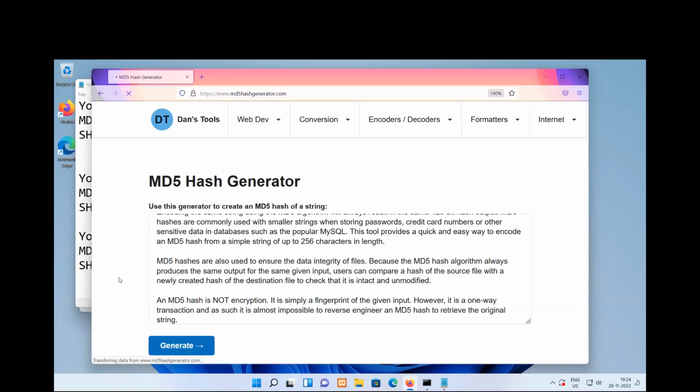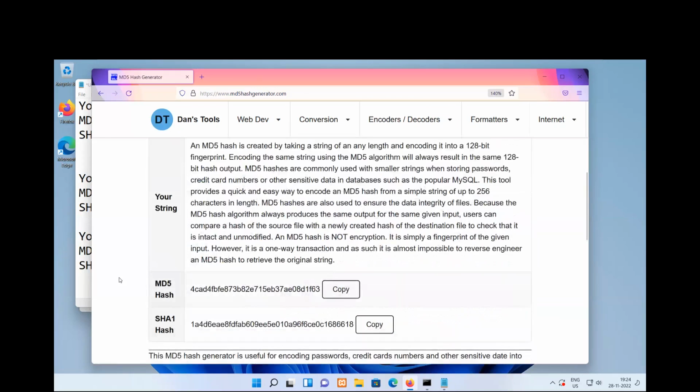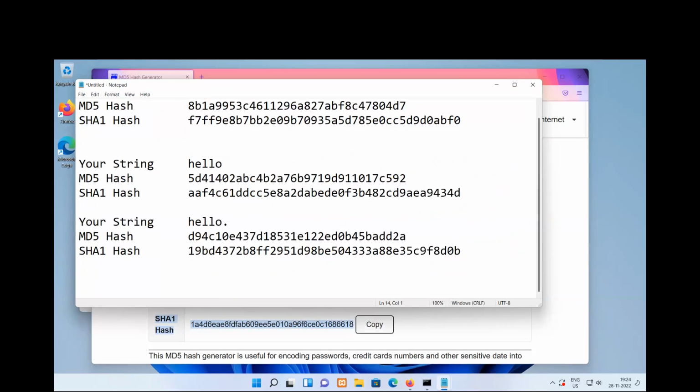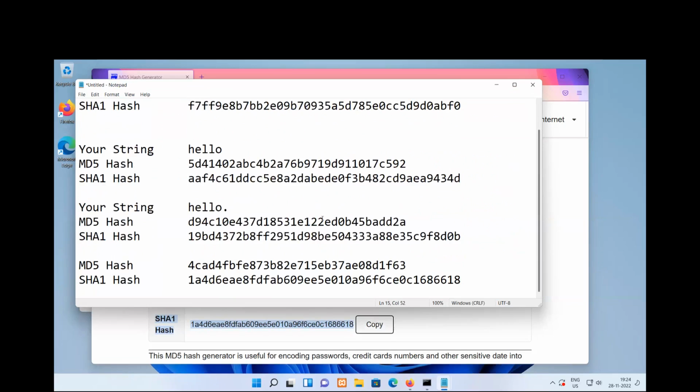We'll copy the hash value and we'll see if the length is the same or has it changed. I'm not copying the entire input string. We just wanted to see the hash value length.